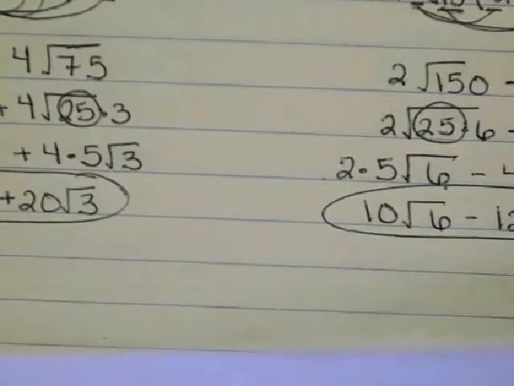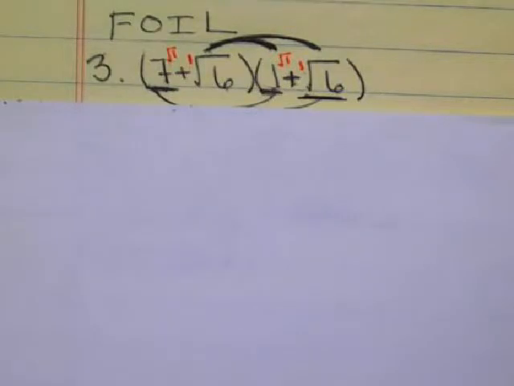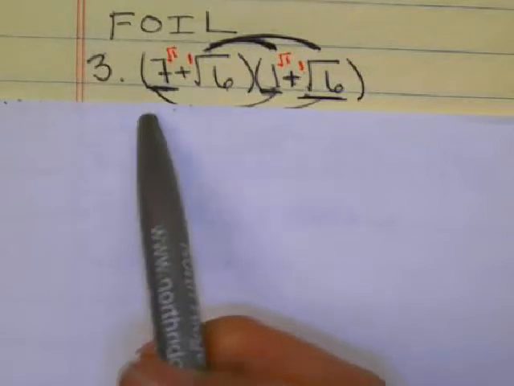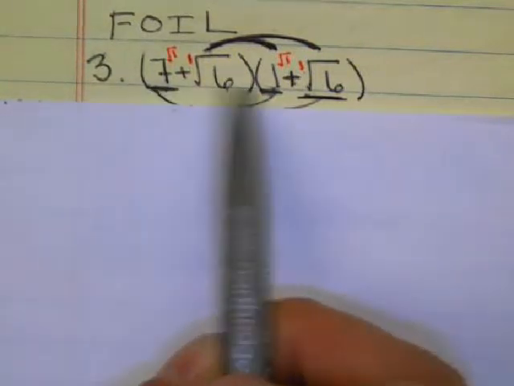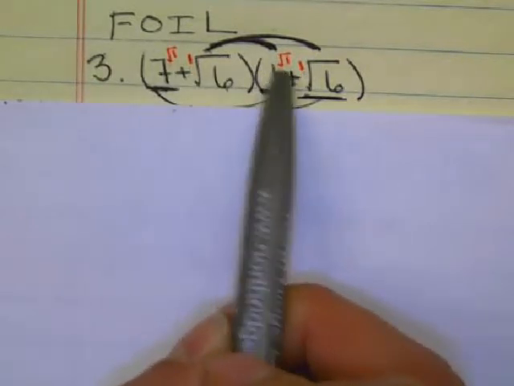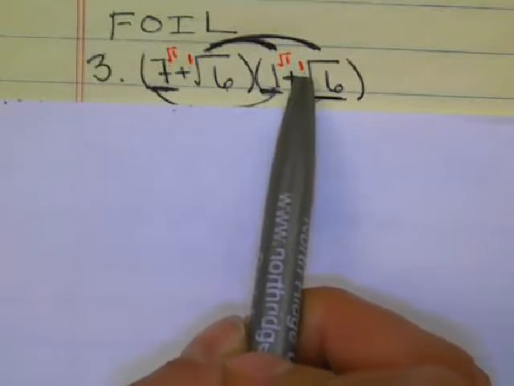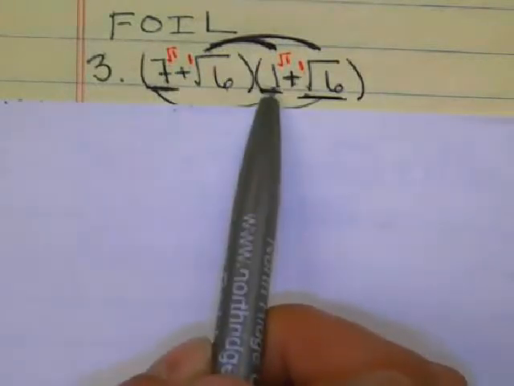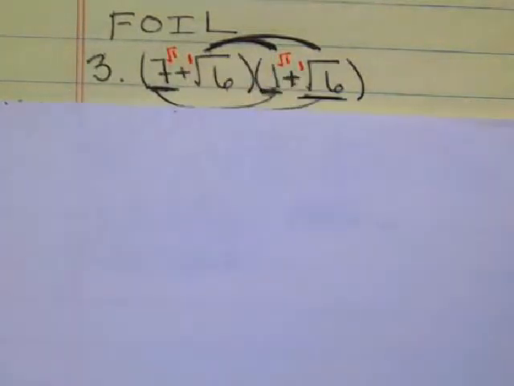Here's another one. Number 3 here. It's 2 binomials, so I have to use the good old method of FOILing. So I have 7 plus radical 6 times 1 plus radical 6. Now again, I'm going to multiply term by term, but within that, piece by piece. So within each term, I have to multiply coefficient by coefficient and radical with radical. So this first term is 7, and this first term is 1. I added the radical 1s and the 1 for the coefficients in red here again, because those are invisible, and just help remind me what I'm doing. So 7 times 1 is 7, and radical 1 times radical 1 is radical 1.